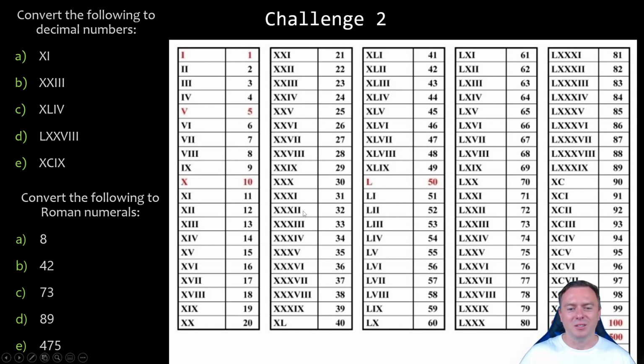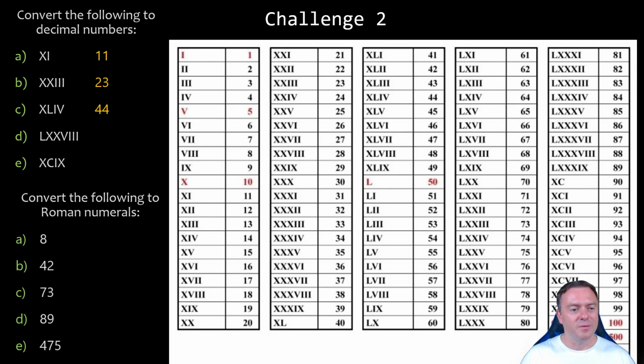So you can either cheat just by reading it off on this table, or you could look at it and go 10 plus 1, oh, that was 11. Okay, the next one was then XXIII, which is the same as 23. So XL is 40, and IV is 4, so then that makes 44.